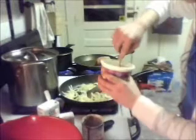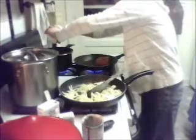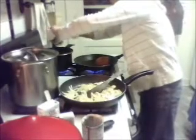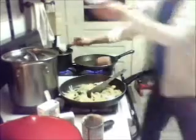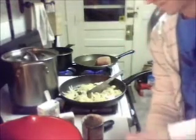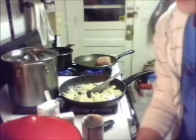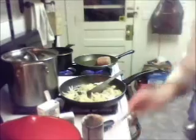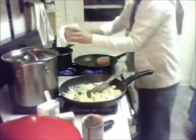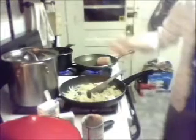This is the rest of this container of sour cream. And then a new container of sour cream. So that was about 2 big tablespoons in there. Alright. And then we're going to do another 2 big tablespoons of sour cream in here. Okay.